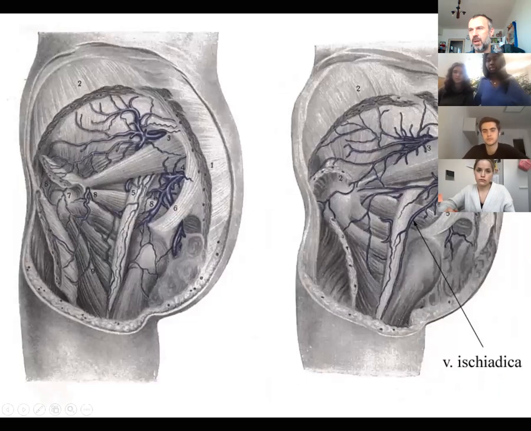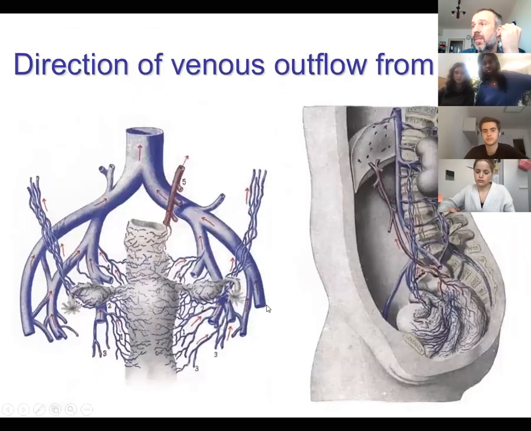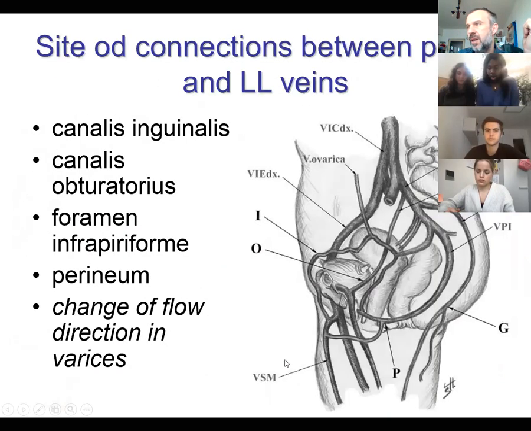Here you can see how the normal vena ischiadica, or the sciatic vein, looks, but it can be enlarged several times. These figures just demonstrate how the vein looks here, so it's for your self-study. And here we have 4 points which can be examined by ultrasound in case of pelvic varices, and you would like to find the way or the direction of the blood flow there.